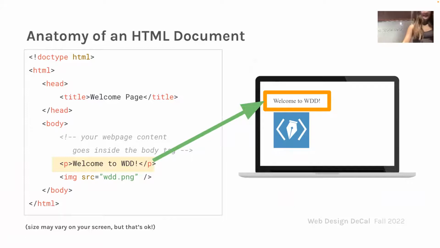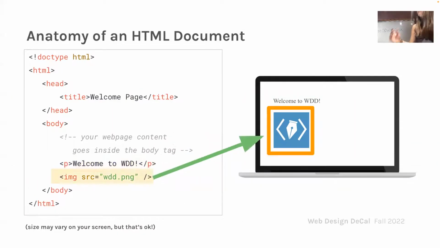Okay, so within the body tag, we also have the paragraph and the image in this case. The paragraph text in this example refers to welcome to WDD. This tag stipulates what is included in this paragraph text, so you can just type whatever text you want to appear on it. Secondly, we have the image, and in the image tag, we have to reference a source. Like you saw in the previous slide, we'd have PNG files within our zip, so we can reference those files within the source by just including the file path name.